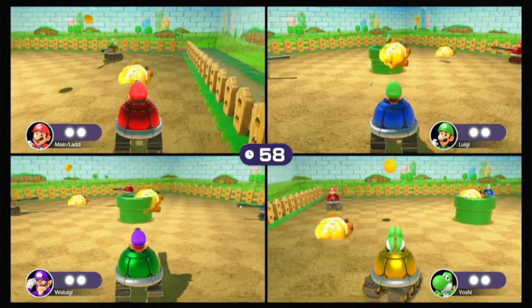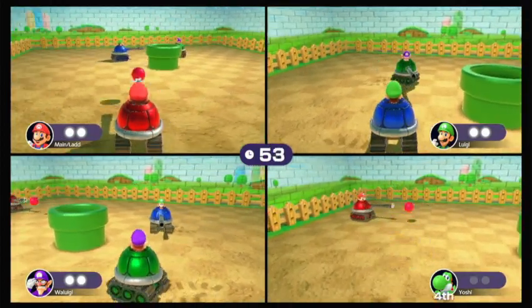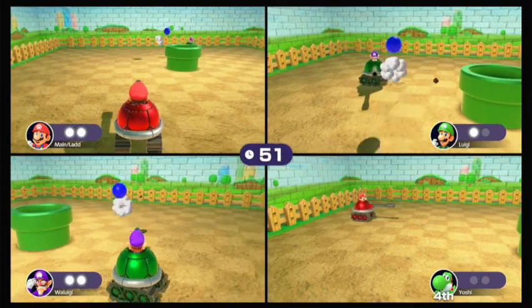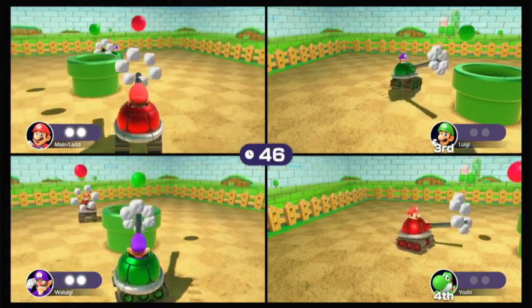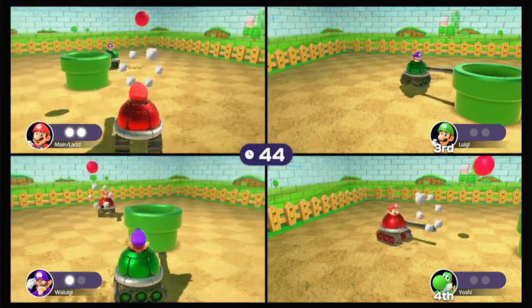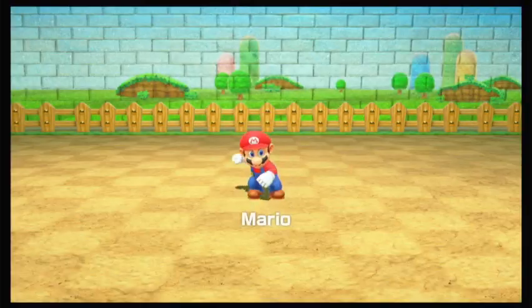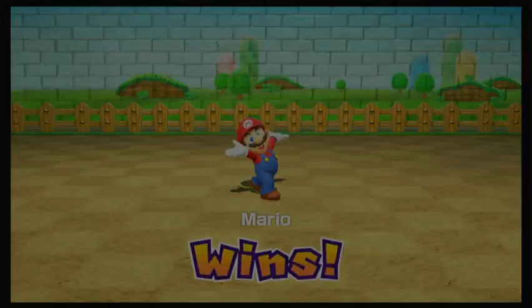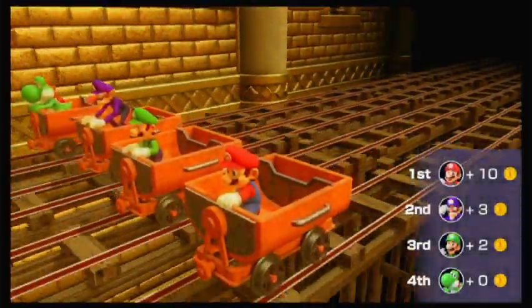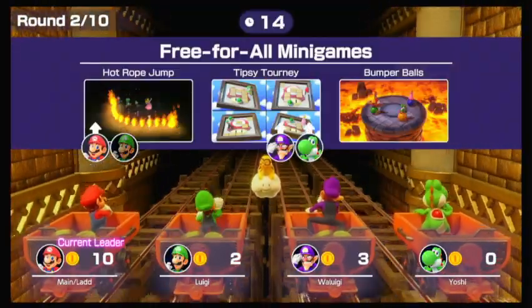Okay, what button do I press again? A, yeah. Okay. I will get you, Yoshi. I will defeat you, Yoshi. Okay. Defeated Yoshi and Luigi. Come on. Okay, got Waluigi once. Yeah, I defeated everyone and I didn't get hurt. Mario wins! Mario definitely won that one. He didn't even get hurt. Okay, so yeah, he didn't even get damaged, so we got 10 coins and let's vote again.